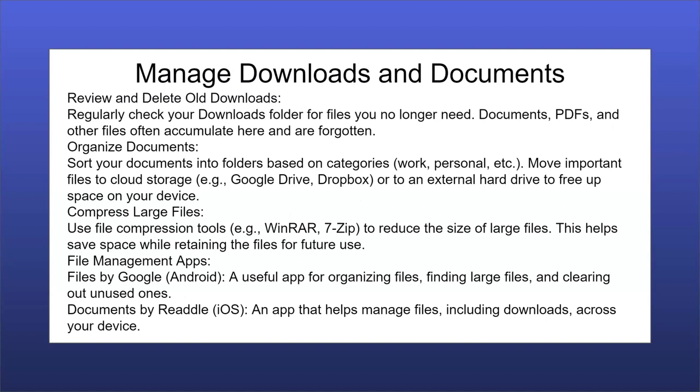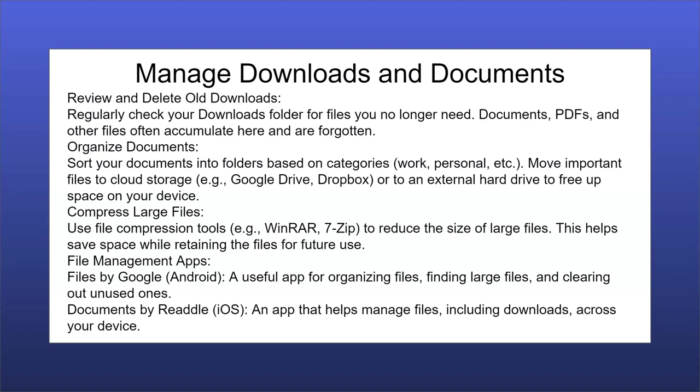Next, organize your documents. If you have a lot of documents that you may need, then sort them into folders based on categories. And move important files to cloud storage or to an external hard drive to free up space on your device. If you break different documents and files up into categories, then that can probably help you keep a tab on everything that you have downloaded. And then if you need it later, you can easily find it, delete it, and do whatever you want with it.